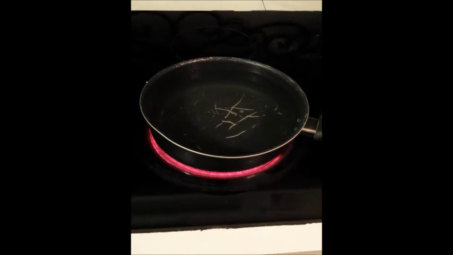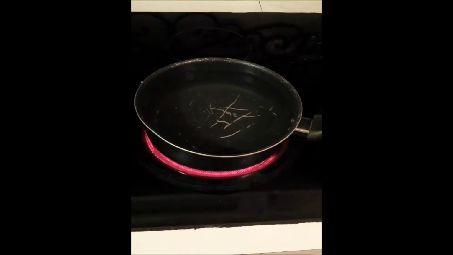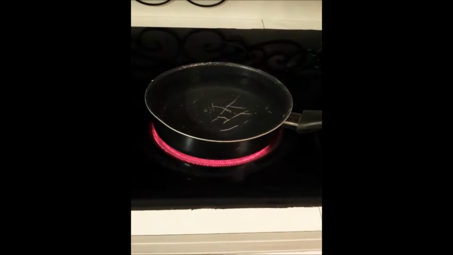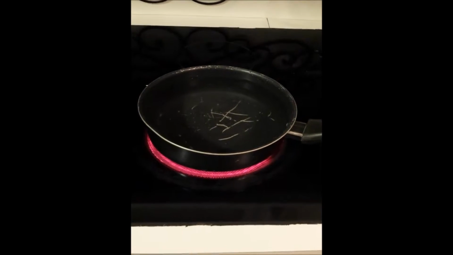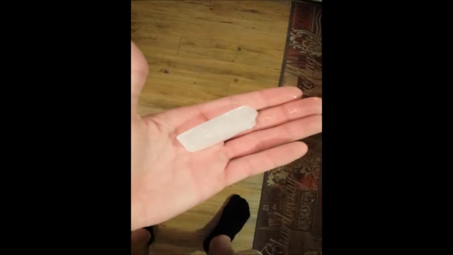The boiling point of water is 212 degrees Fahrenheit. The melting point of water is 32 degrees Fahrenheit, or 0 degrees Celsius. Water vapor, the gas form of water. Ice, the solid form of water. One of the uniquenesses of water is that you can see all three forms at the same time.